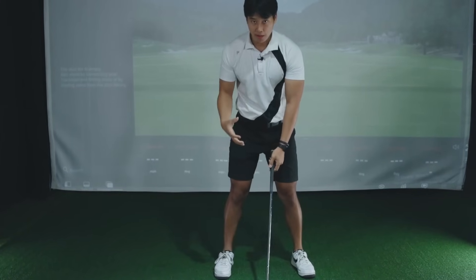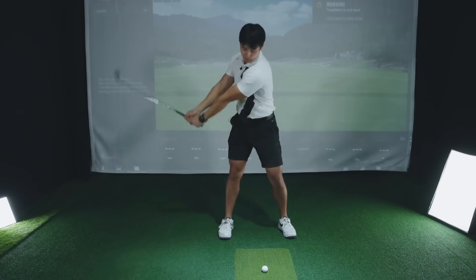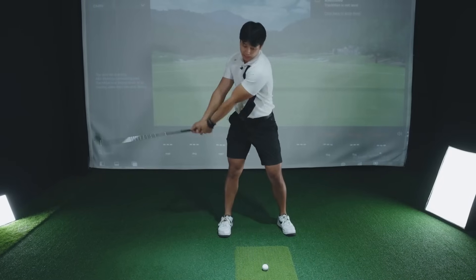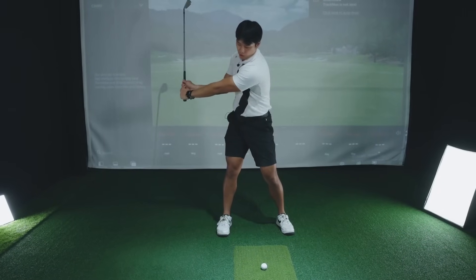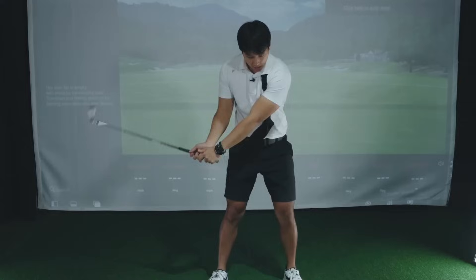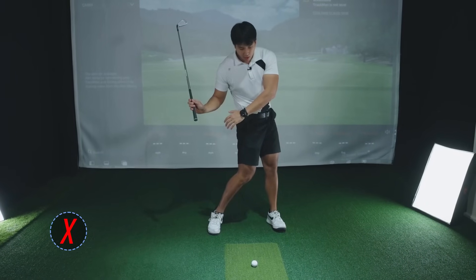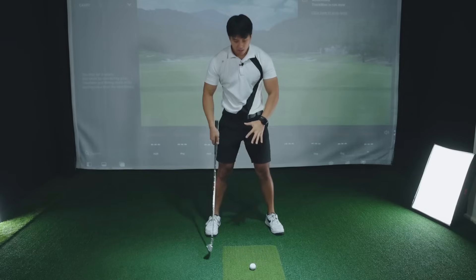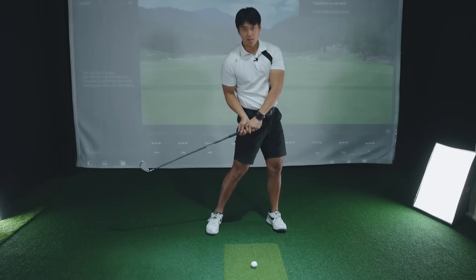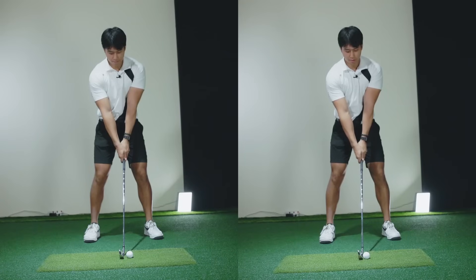If you're comfortable with a shorter backswing where your arms only go back to here, you can still get more chest rotation — see how I'm getting my chest to really rotate but my arms don't raise up very high. If you can get your body to turn enough with your arms staying at this length, your body having moved more will give your arms a little more time to get back in front of you. But you need to feel like you're not rushing the rotation relative to your arms — slow down the rate at which you're turning your lower body. On screen I'll show a swing with a very short backswing compared to a swing with more rotation and extension.